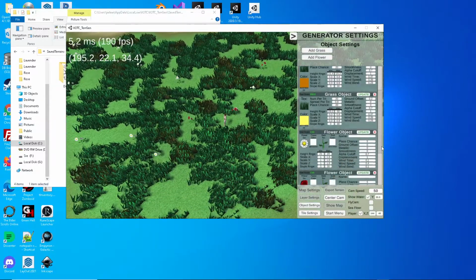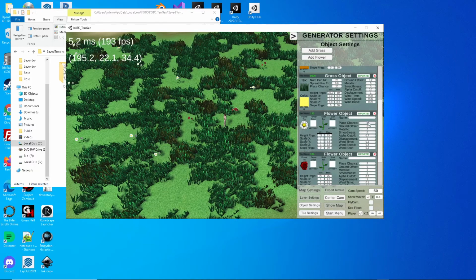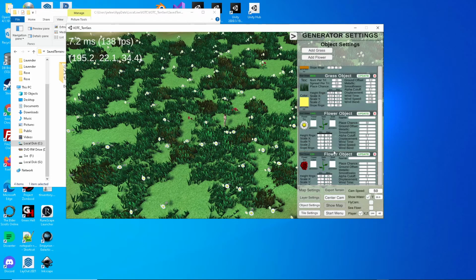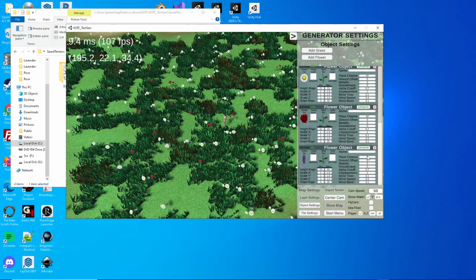Then we'll turn these flowers up. Say 50. See how it blocks it out. And we'll go 50 here. And we'll go 50 on the lavender. I thought this looked really cool.